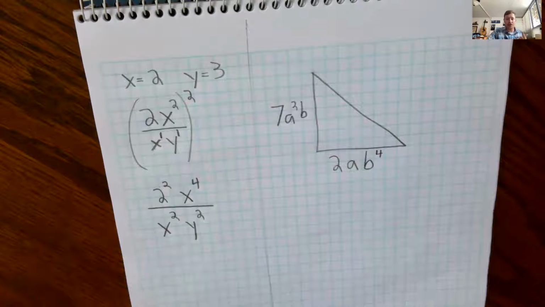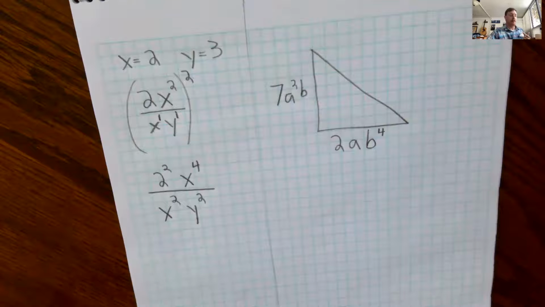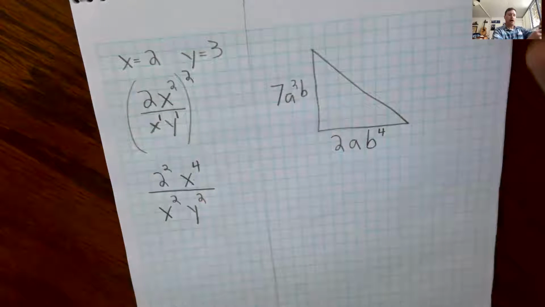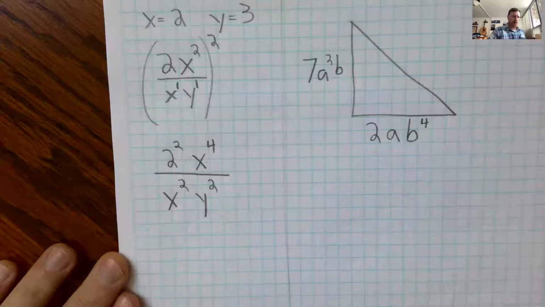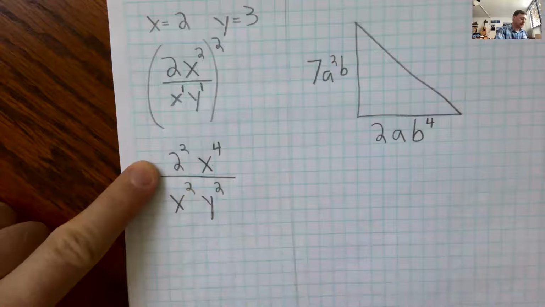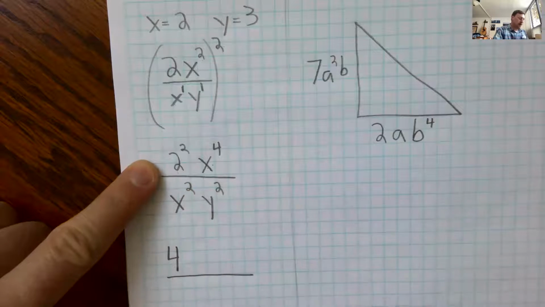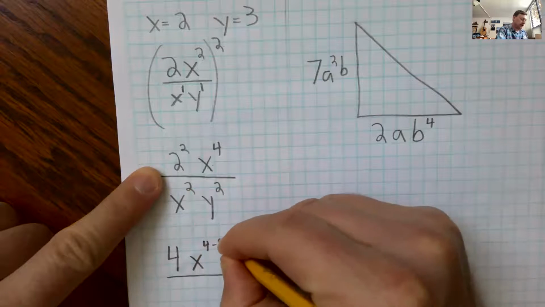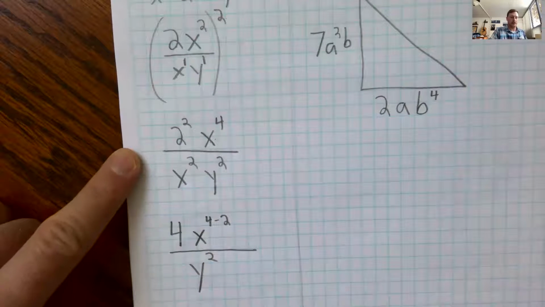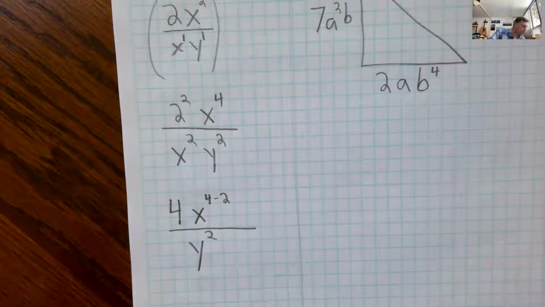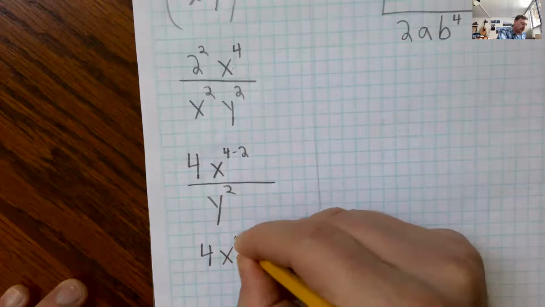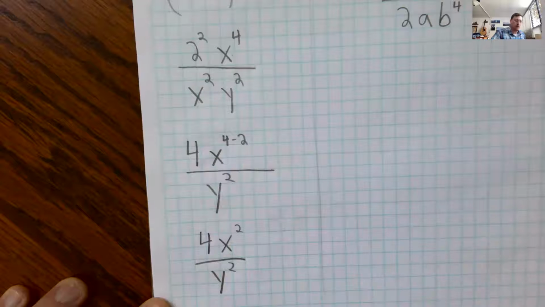Okay, so we've raised an exponent to an exponent. Let's see if we can do any multiplying or dividing with the same base. I'm seeing here that I have X's in my numerator and the denominator as the same base. So I can go ahead and subtract those exponents. Also in the same step, we know that 2 raised to the 2 power is 4. And then my X is going to turn into 4 minus 2, there's my exponent. There's nothing we can do with the Y, so it's just going to stay down there. Let's subtract our exponents up here and simplify. So this becomes 4x squared all over y squared.